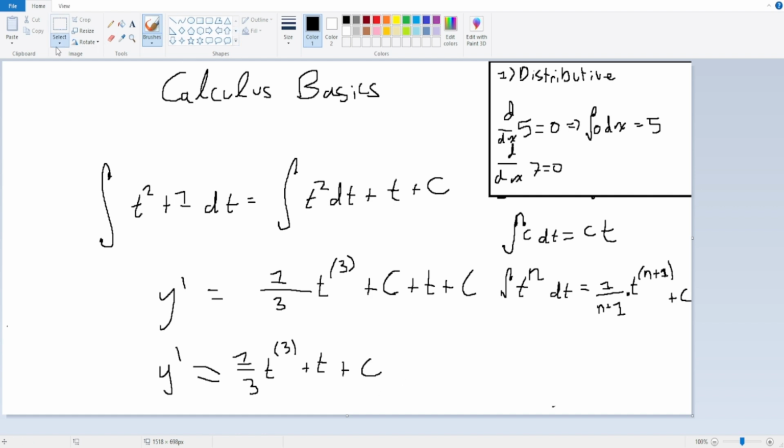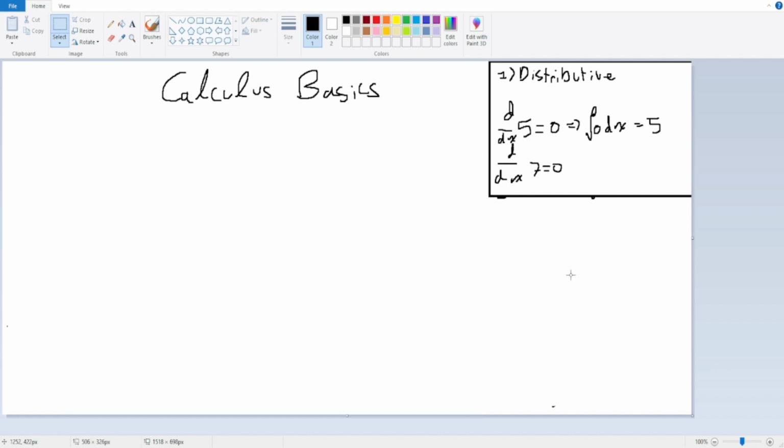And that is the very, very basics of integrals and derivatives. You're going to learn harder integrals and derivatives, like how to deal with e to the power of x. You're going to learn about ln of x. You're going to learn the chain rule. And you might learn a few other rules. But for me to be able to teach you some physics, that's all you really need to know about calculus. And for you to be able to do those questions that you sent me. So do watch this video first and then watch the physics video.